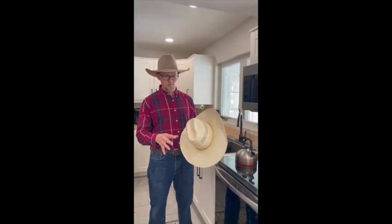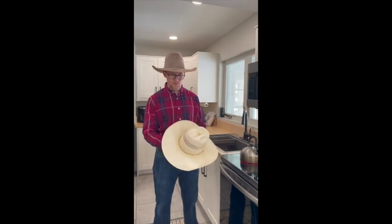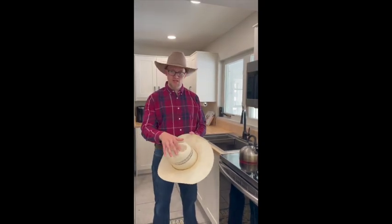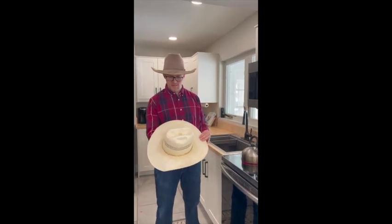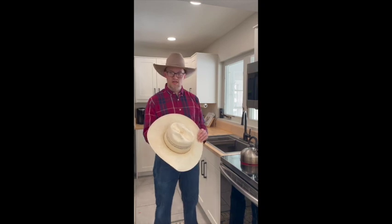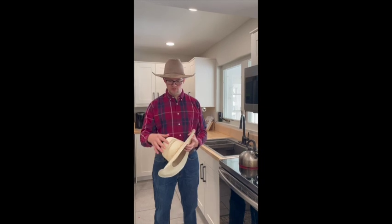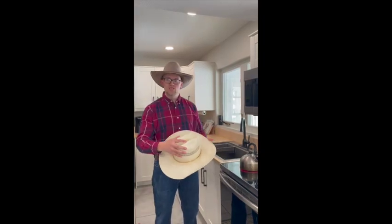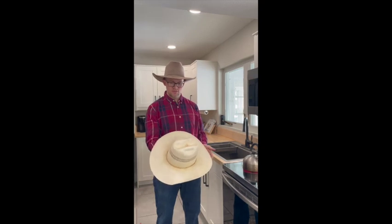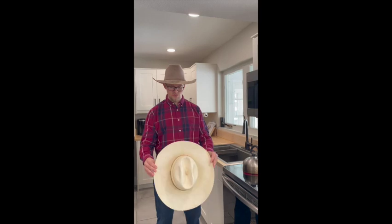Here's a hat that's already been shaped. You can see the crown. When you buy one from a store, you have the choice of an open crown — which this is blank — and often with an open crown you also have a flat brim. A lot of times you'll buy a hat like this and it's not uncommon to want to customize it. You don't have to wear that shape. There's some limitations if it's been cracked over or different things like that. Today we're going to take one that's been shaped before, try to customize it a little bit, and show you some of the things you can do and the limitations you have if it's already been cracked.